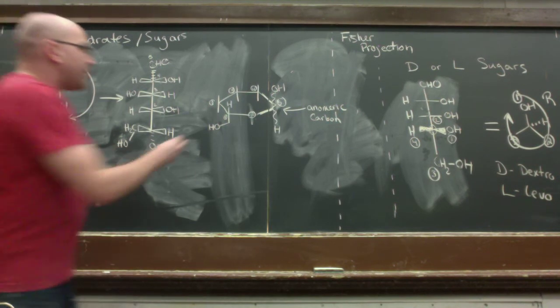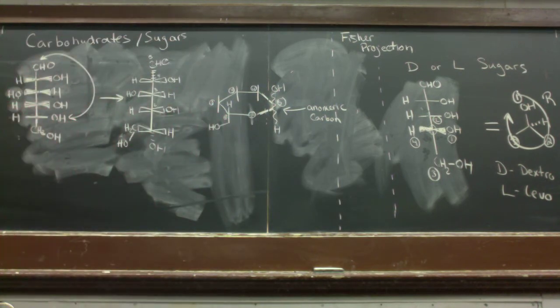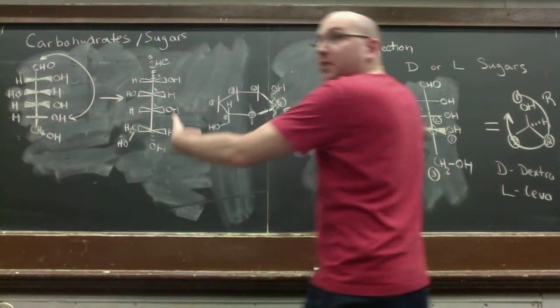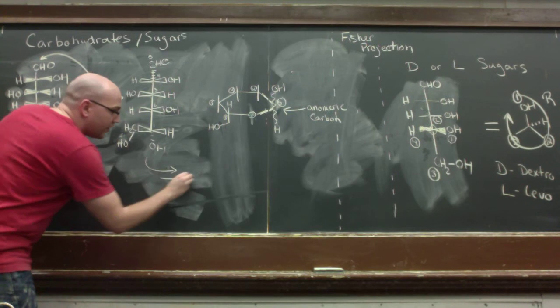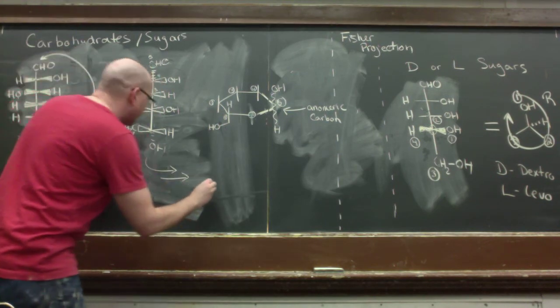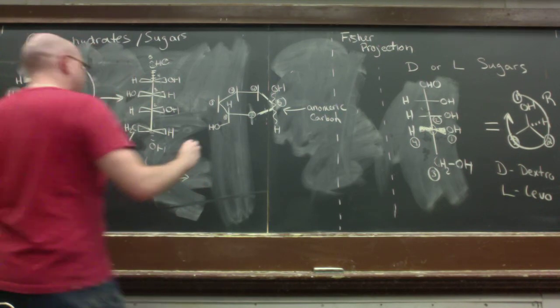So the bond that we're making is this one here, right? So if the bond that we're making is that, then we want the OH on the left-hand side, right? So this is going to be on this side of the molecule. The aldehyde is going to be on the right-hand side of the molecule. So if we go ahead and we draw this molecule and think about it from this carbon here, right, so this is going to be on our right side.